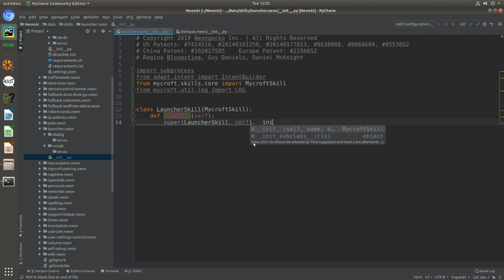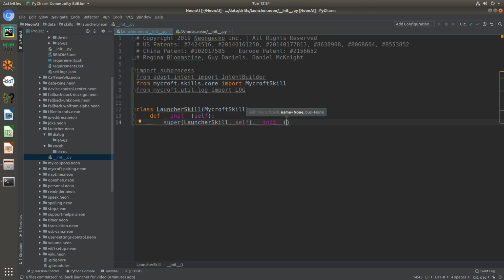And this is just following convention of Mycroft skills. And then we're going to make our initialize function. And this is where we register our intents.